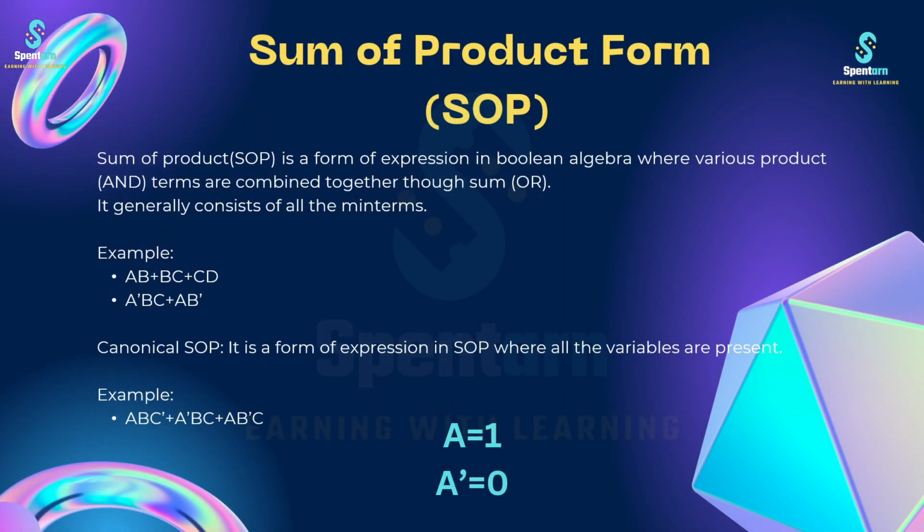The first topic for today is sum of product form, which is SOP, right? What is generally asked in interviews is how you can explain SOP or sum of product. Sum of product is a form of expression in Boolean algebra where various product terms are combined together through sum, which is OR.